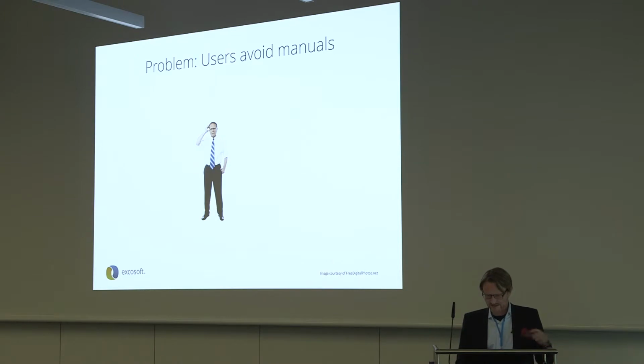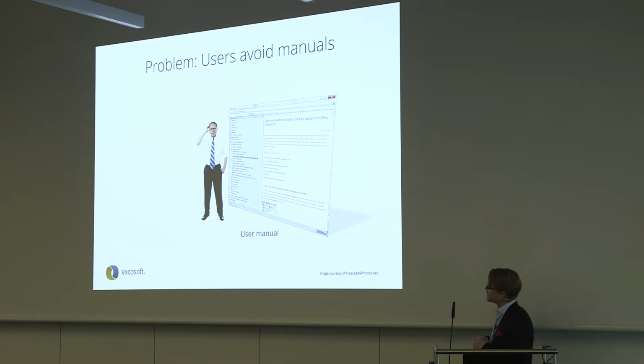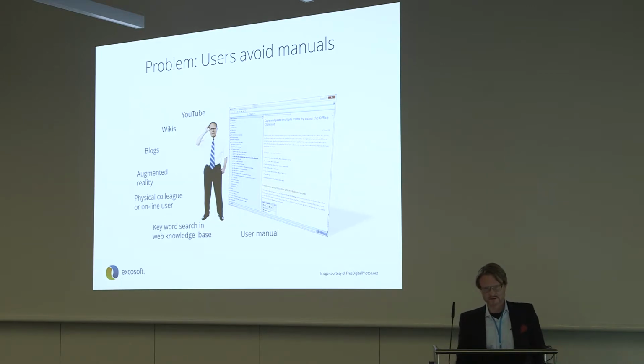We have a user who is having an information need, is asking a question, and thinks about the user manual as something that is difficult to use, difficult to search, especially if I have a preference for using small devices, using many PDFs. And there is some research that tries to explain this. Some research has come to the conclusion that in many contexts users avoid manuals if there are other information sources available that the user perceives to be more accessible. There's something called the information source selection behavior.